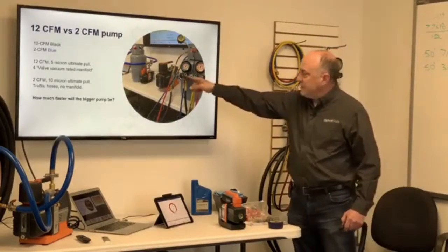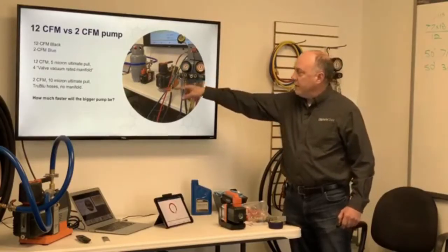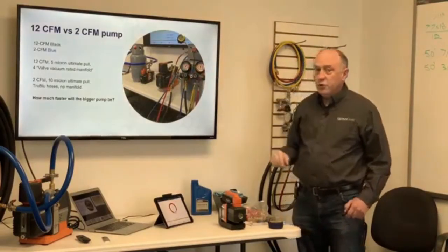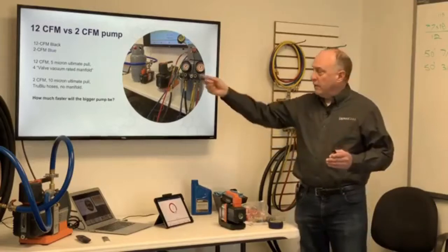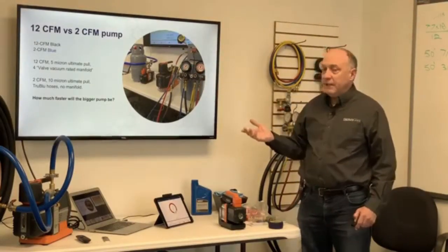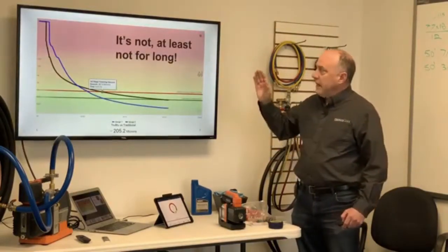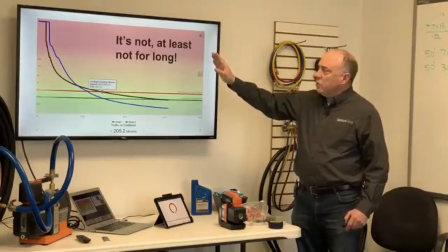Now, mind you, I've got this connected with a 3/8 hose into a standard 4-valve manifold. 3/8 goes to 1/4 inch. I've got the True Blue connected directly on a stainless steel tee directly to the tank. And now we're going to compare these things side by side and see how much faster the 12 CFM pump will be. Well, it's not, at least not for long. And let's look at what happened here.